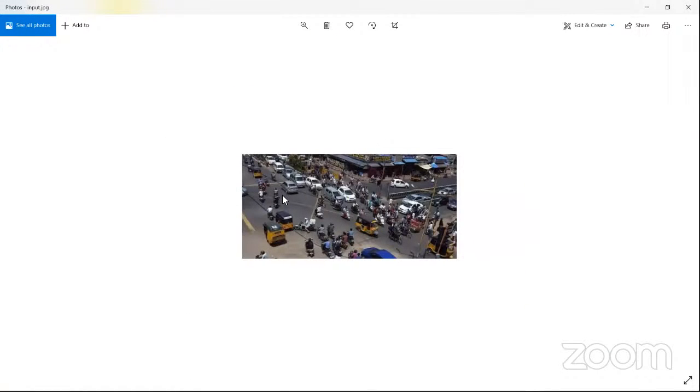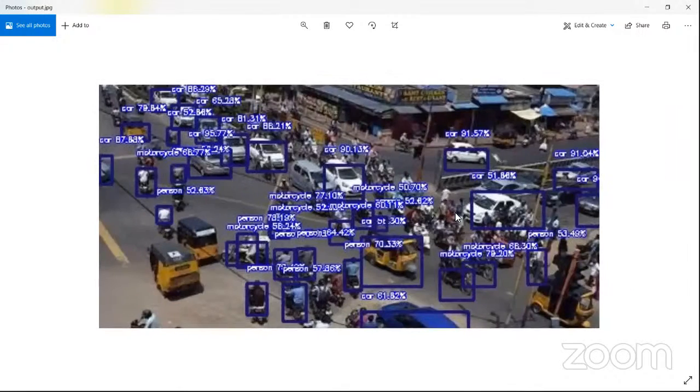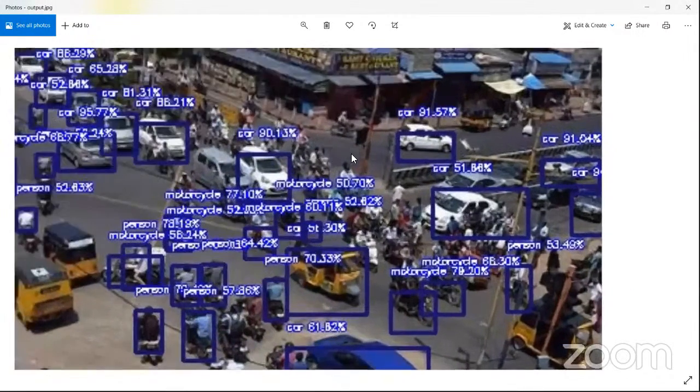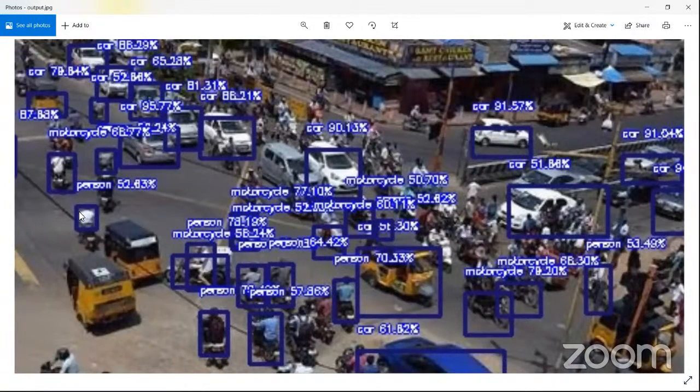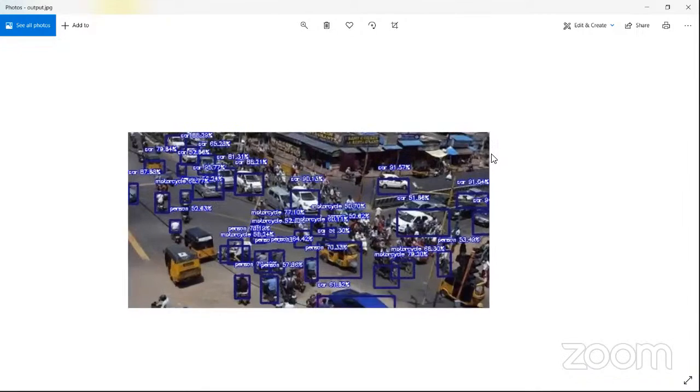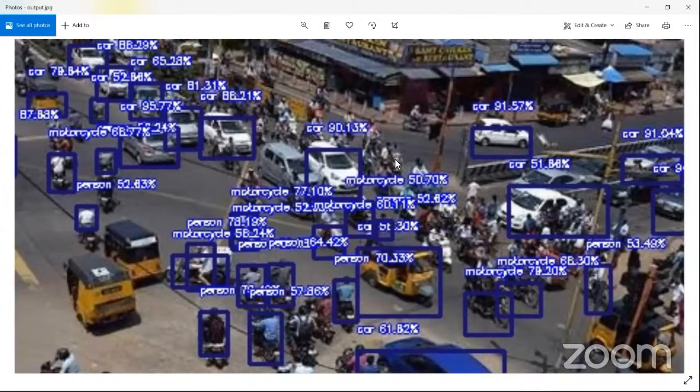Now I changed the input image name to this one. So here this one, the AI has detected like this. So like here person 52, this motorcycle is 86 percent. This one is detected as a car. Okay. So persons everywhere, motorcycle and cars 51. So here we have to know one thing, why it ignored this particular information. For example, this information, it is ignored, right?